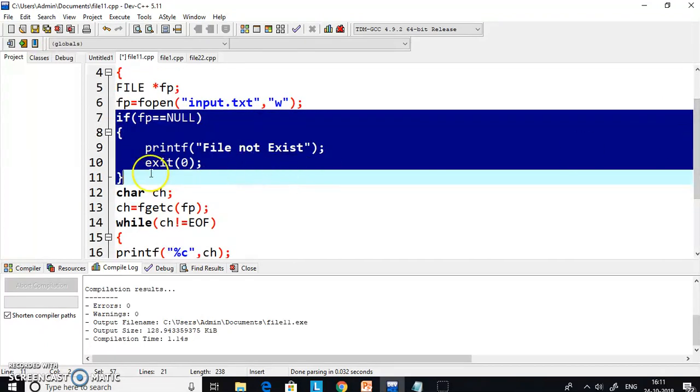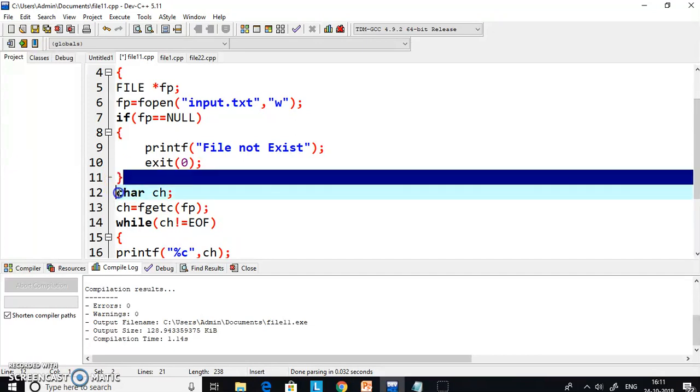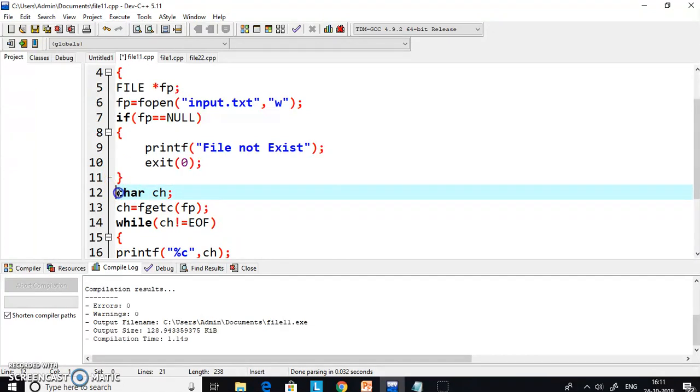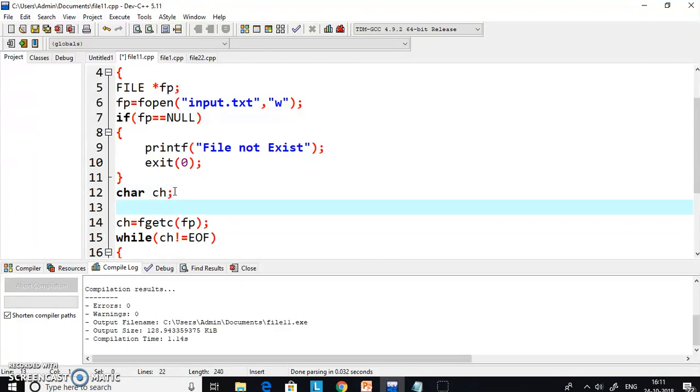After giving the error message, if the file opens, then I will take one character as input from the user, as I want to write that character given by the user into the file.